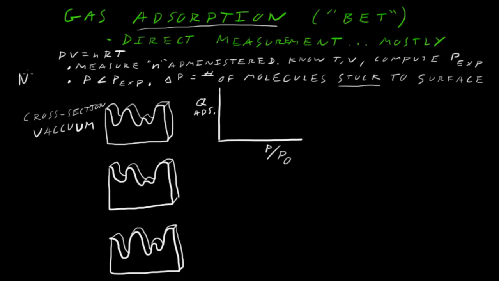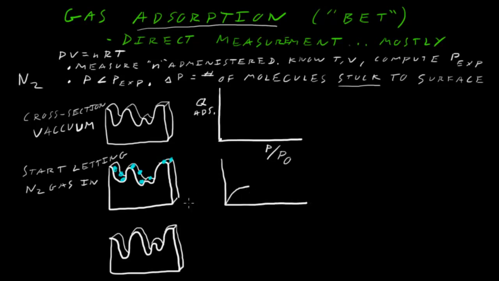Well, dose in a little bit of nitrogen gas at a time, and some of it will get stuck onto the surface. So if we graph this now, let's look at, we've been testing for a little bit, and we're slowly increasing the pressure and watching how much gas is being absorbed as we go. We do it divided by P naught, by the partial pressure, because that's the point at which it starts raining nitrogen inside there. So the partial pressure and the quantity absorbed. And what we're looking for is when it plateaus.